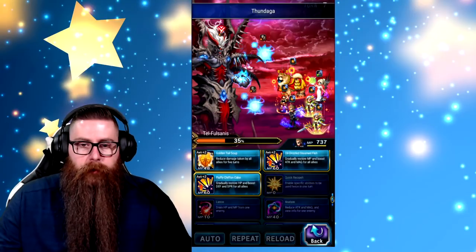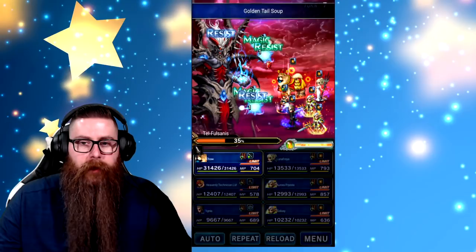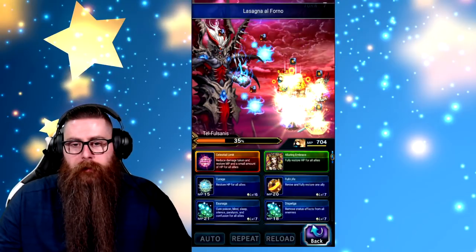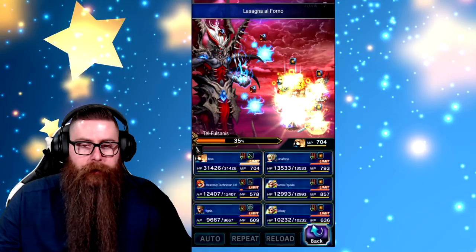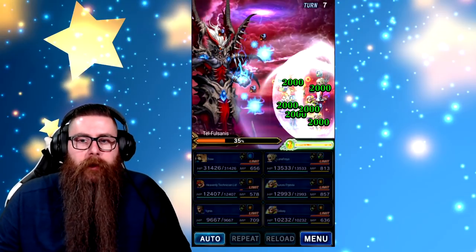Let's do general mitigation. Resist buff. How's Chow's cover doing? Got 1 turn on his cover. What can we do here? Let's do break immunity and a long duration cover. I'm gonna try to wrap this fight up pretty soon, I feel like.